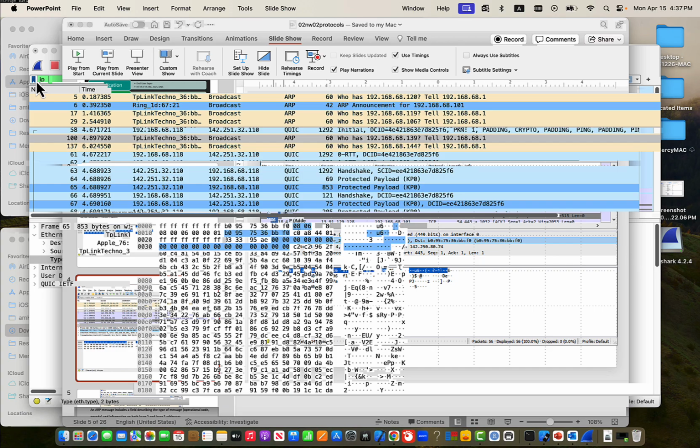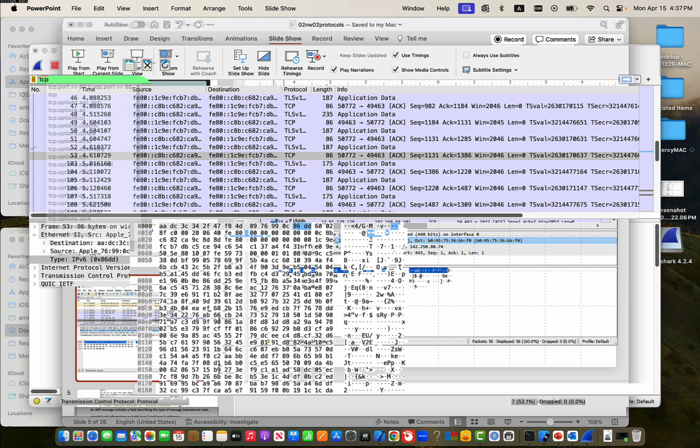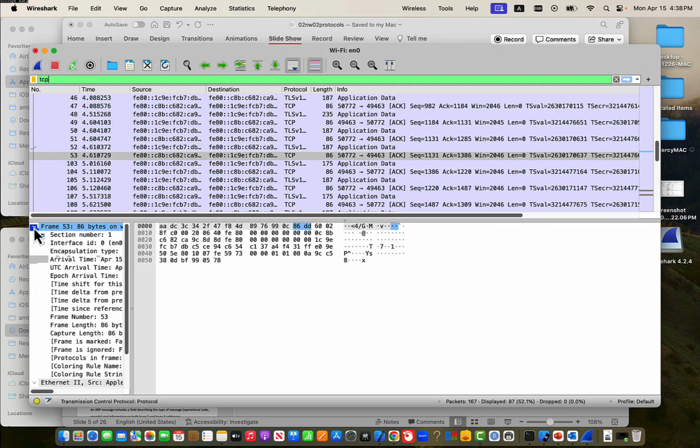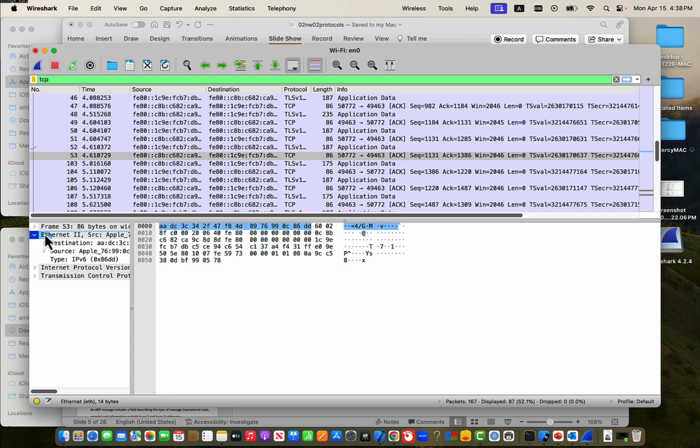If we were looking at TCP even further, TCP is over the IP address. Here we have the destination, which you can read.